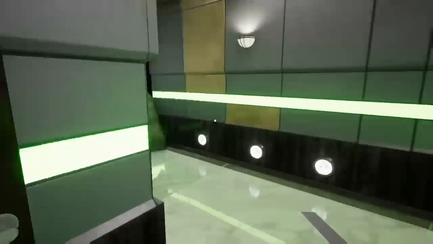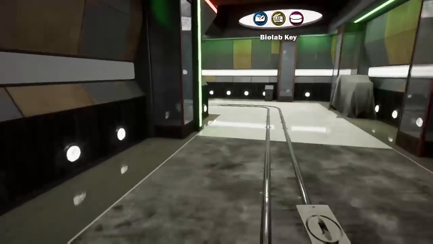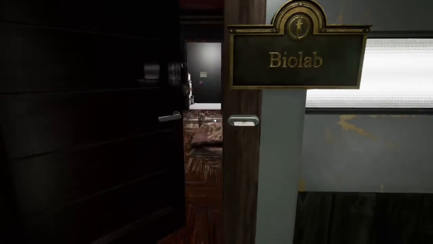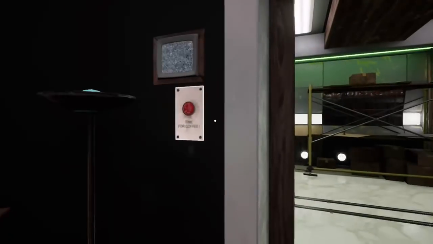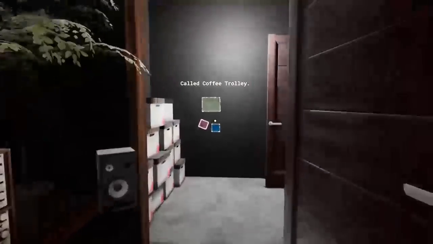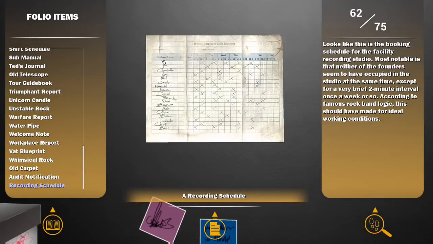What we want to do now is exit this hallway and head back to that locked room, the biolab. Use the key in the little key slot. As soon as we enter this room, turn around and press the button to call the coffee trolley. Continue through the room into the next little room and pick up folio item number 62 of 75, a recording schedule.